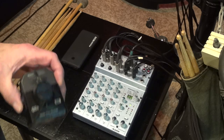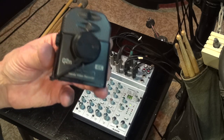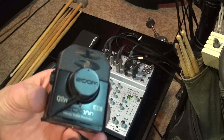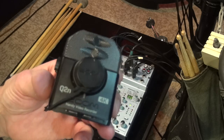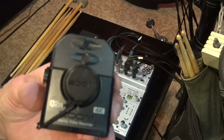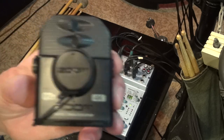I was asked a question online about how to set up the Zoom Q2n 4K to record drum videos. If I could give a total rig rundown, kind of a down and dirty, exactly what I need to record good drum videos on this particular unit.